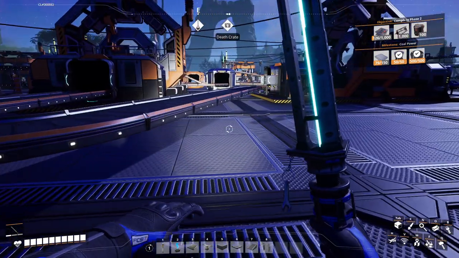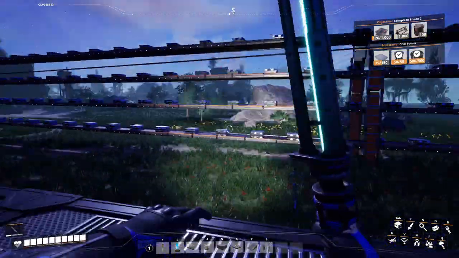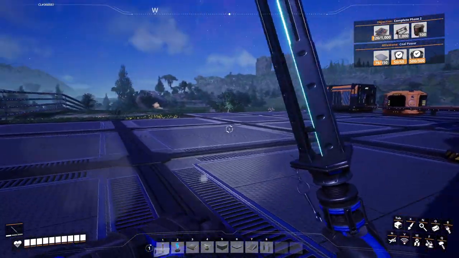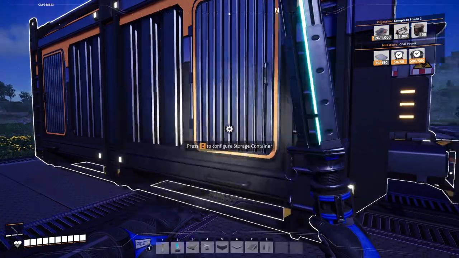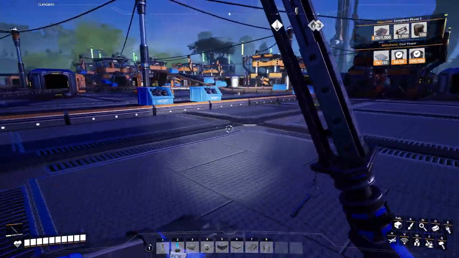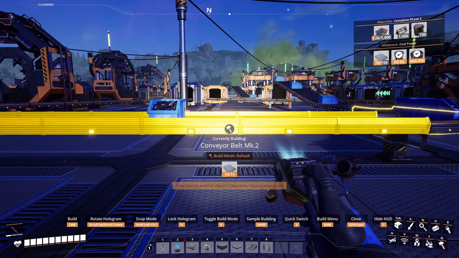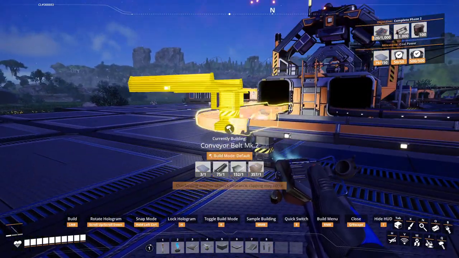Just let this work a little bit, since we now have no power problems and all of our iron's coming from our four iron mines. What we can do is go and do this. Let's take these 18, and then we will reconfigure these to be tier twos. Get them inside faster.